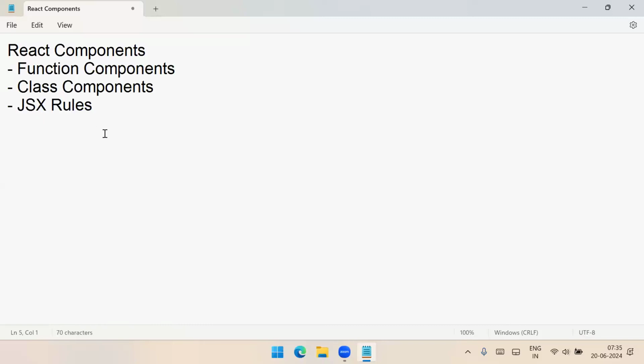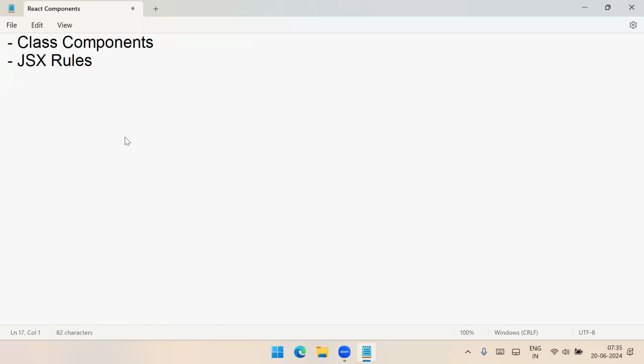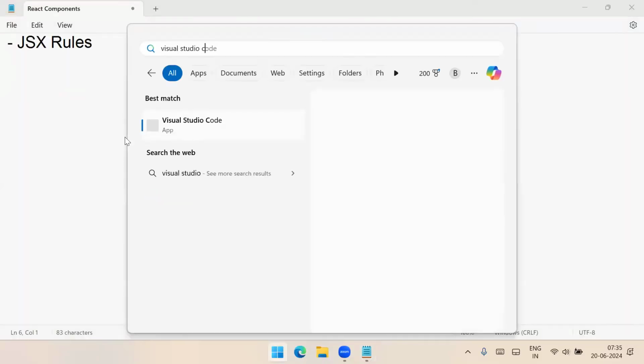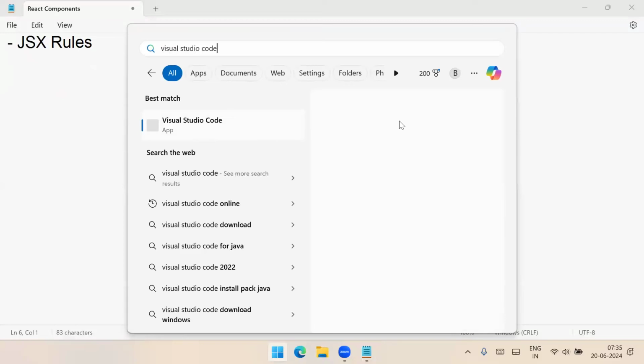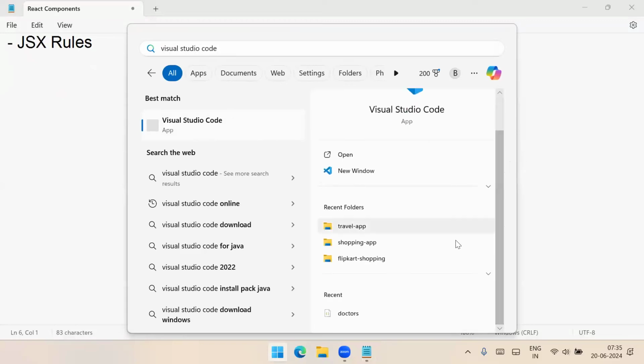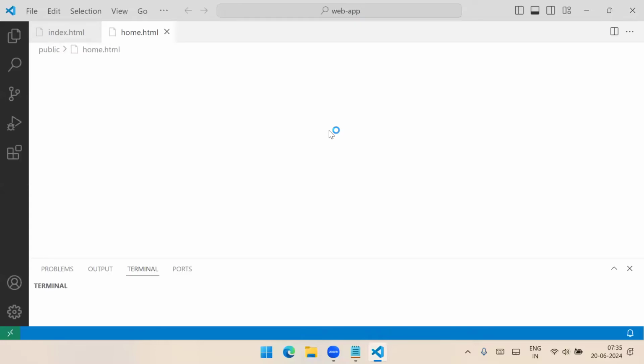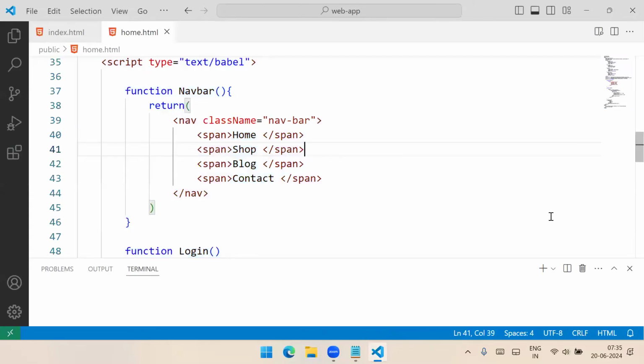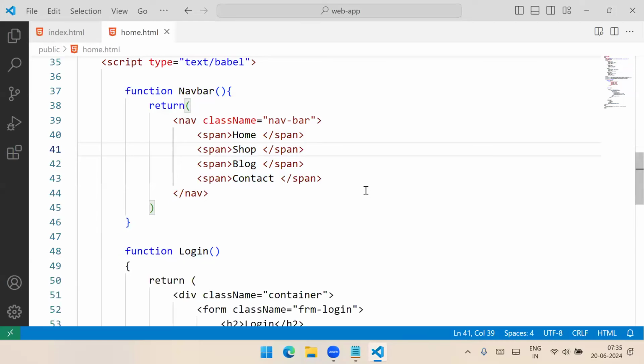Today we will learn one example using the components. We will see one simple example in our project. We created a simple web application, and in this web application we learned how to create a component.